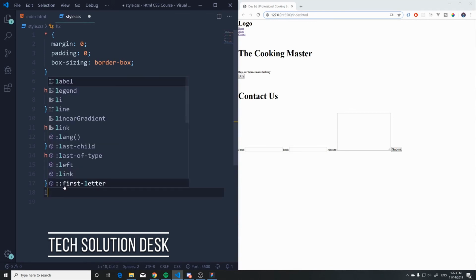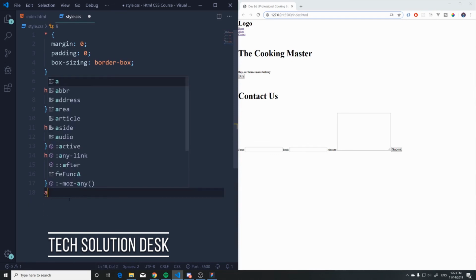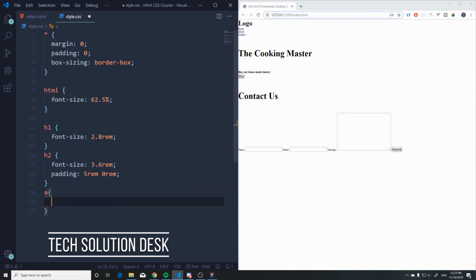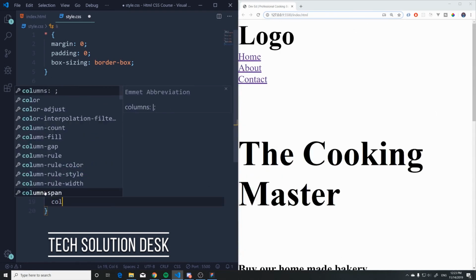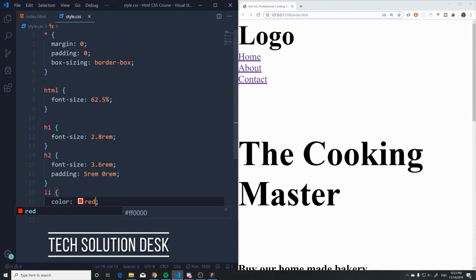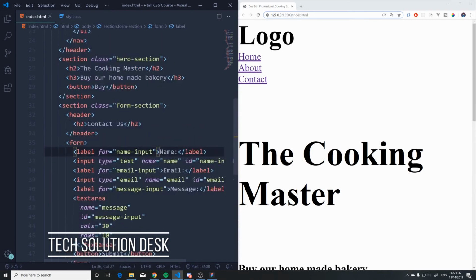Let's also add an li here, so we remove some basic stylings. Actually, we can grab the a tag here, because if you try to change the color of this, it's not going to work. If I say li and add a color of red, nothing's going to happen. So we specifically need to change the anchor tag because that's what gives the color to these, not the li.